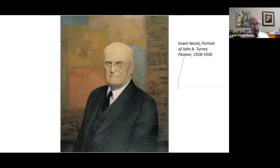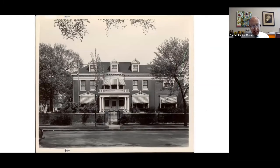Turner, a local mortuary owner whose nearby funeral home had grown too small for his business. John B. Turner and his son David employed a friend of his son's, one Grant Wood, to help convert the mansion into a funeral home. The Turners added a large wing to the one side of the mansion, and Wood designed, among other things, the rose-colored bay window in front of which the bodies were laid.